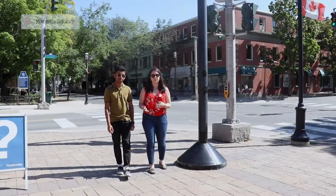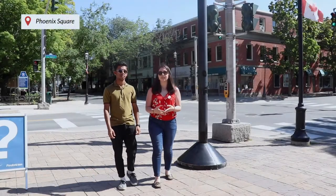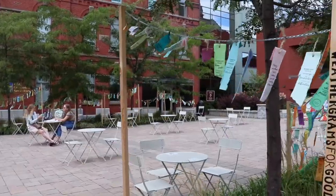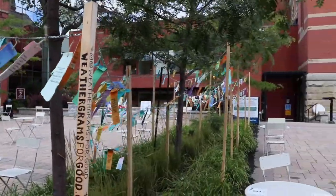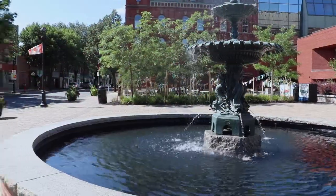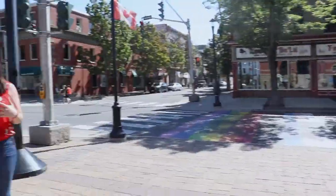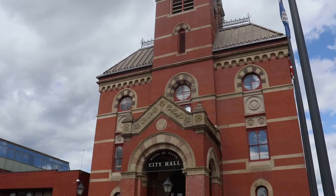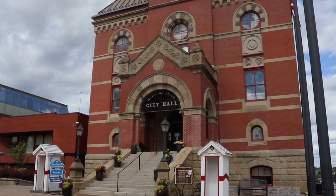We have arrived at Phoenix Square, which was named after the mythical bird that rose back from the ashes, because of the multiple times these buildings have been rebuilt because of fire. There's just something about this place. Don't you love the small tables out here? It's just the perfect spot to hang out and eat. You're right Sohan. I've actually come here with my friends quite often to eat and enjoy the downtown scenery. And actually, here is City Hall. This is the fourth City Hall building because the three previous ones were burnt down because of fire.